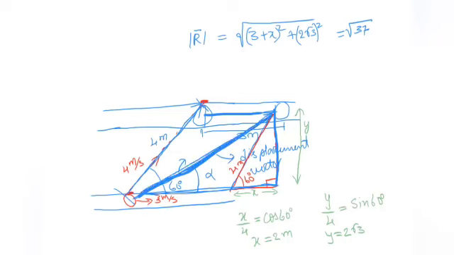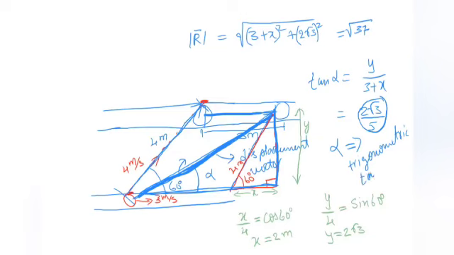Okay. Now you are supposed to find an angle. That is alpha. So tan alpha is what? Tan alpha, you know, is y by (3 plus x). So that would be equal to 2 root 3 divided by 5. You will get some value for this, and if you look into trigonometric tables, you'll get some value for alpha. No issues. Or you can just check in a scientific calculator. So this is how you find the length of this and this angle alpha, whichever you need.